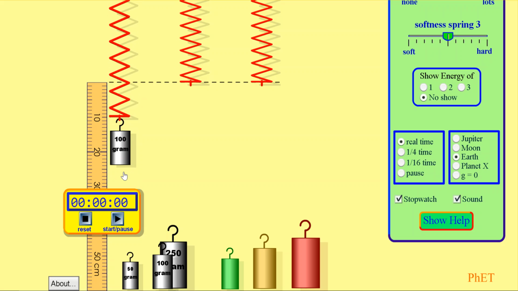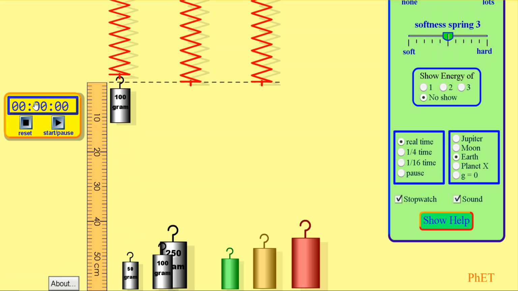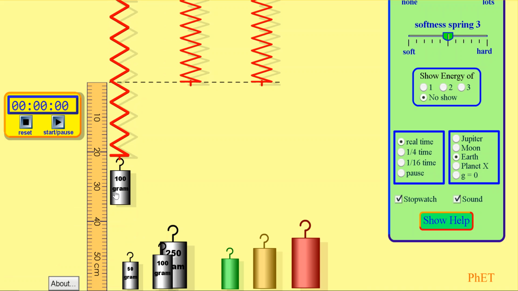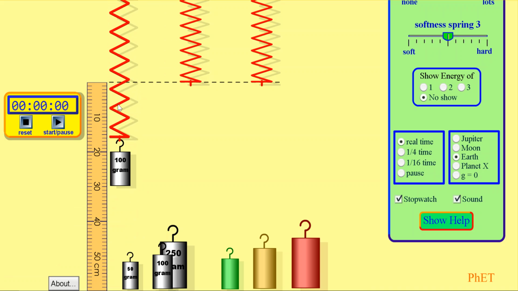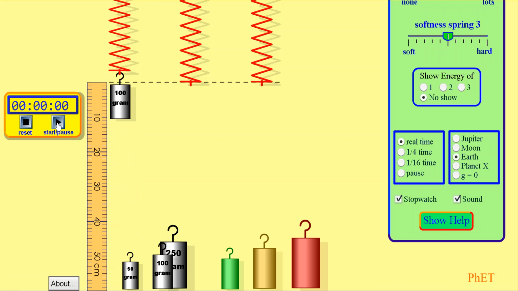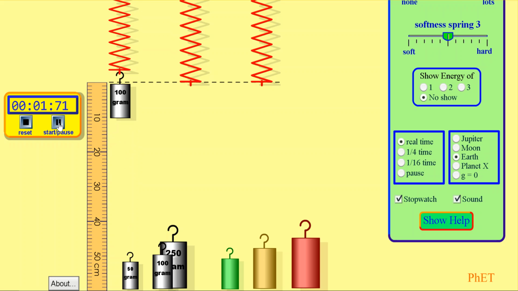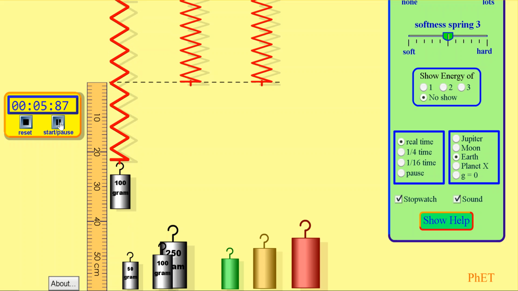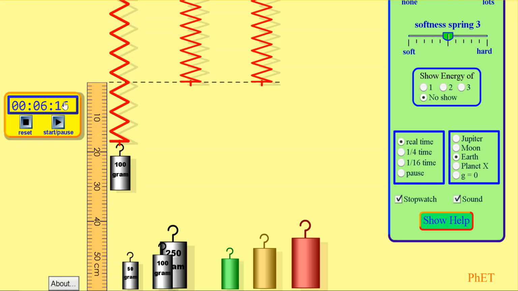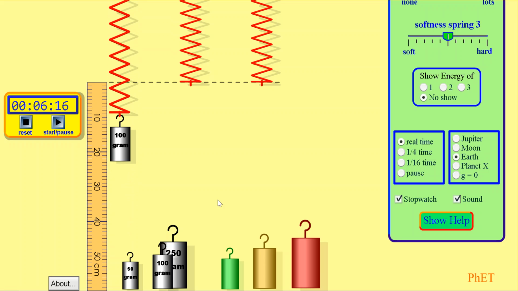And then we are going to figure out what our vibration time is. So you'll have to try your best to figure out what the time is. You can start at the top and then count, right? You want to do 10 vibrations, so I would start it when it's at the top. I'd go start. 1, 2, 3, 4, 5, 6, 7, 8, 9, 10. Okay, so that was for 10, right? 6.16 seconds.